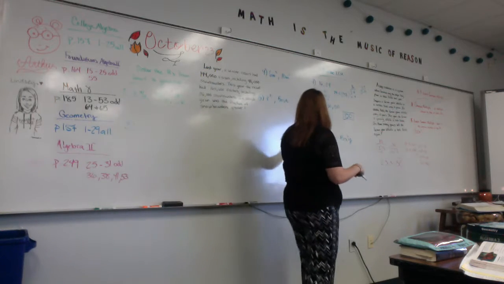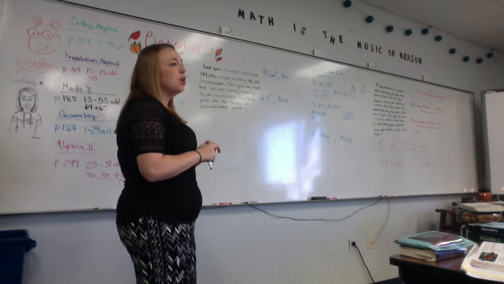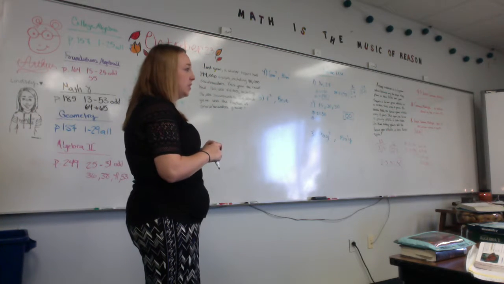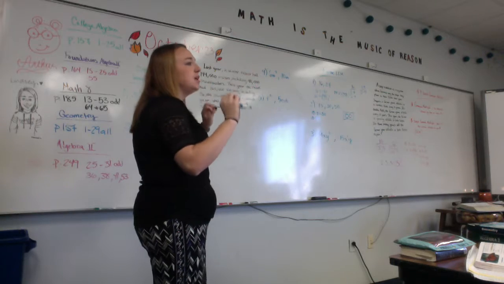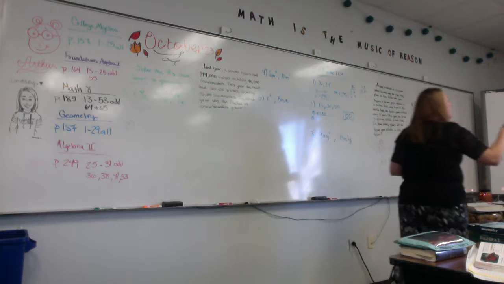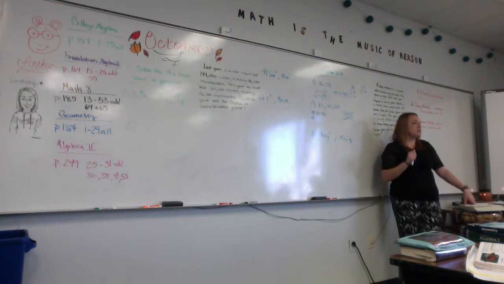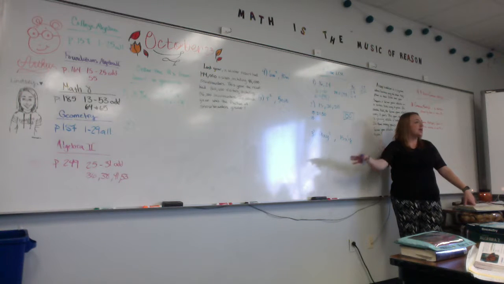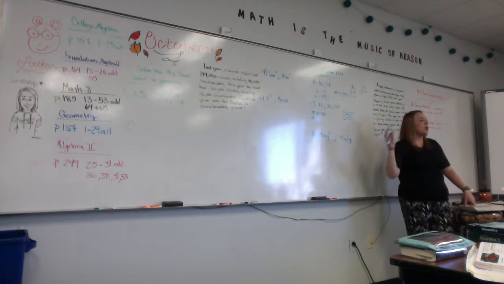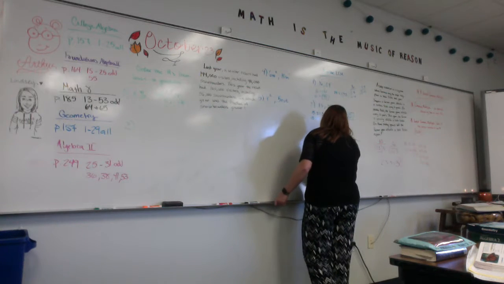So down here now we're adding variables in. You have 9xy squared and 15x squared y, and you want to know the least common multiple. Take the numbers first: 9 and 15. What's the least common multiple of 9 and 15? 15 times 2 is 30. Can I get 9 to 30? No. 15 times 3 is 45. Can you get 9 to 45? Yes. So my common multiple is 45.